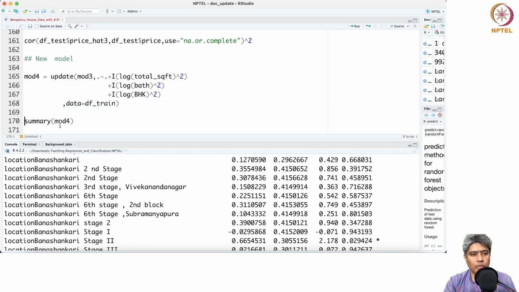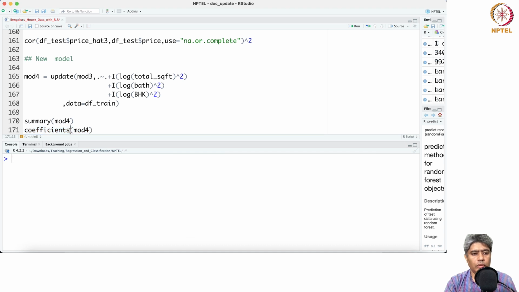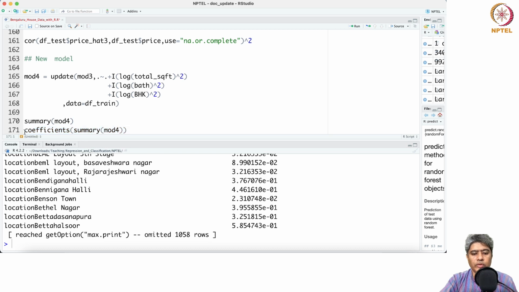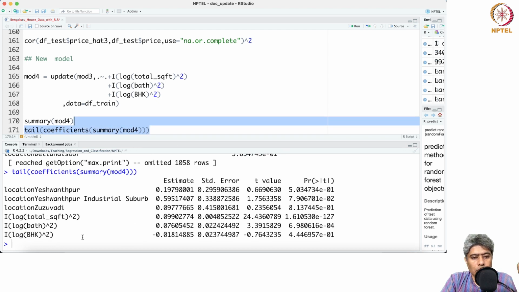So instead of that, we will just say coefficients of mod 4, and maybe take the tail of this table. Yeah, so you can see at the end it has added these parameters.